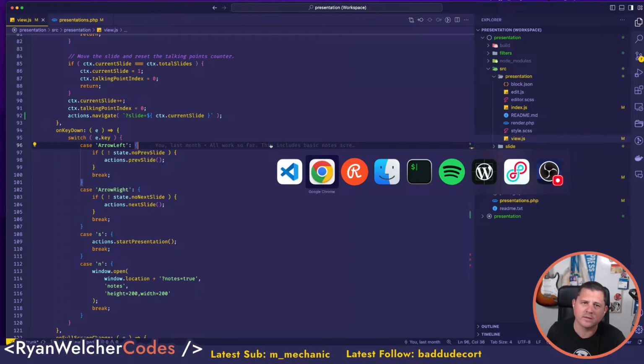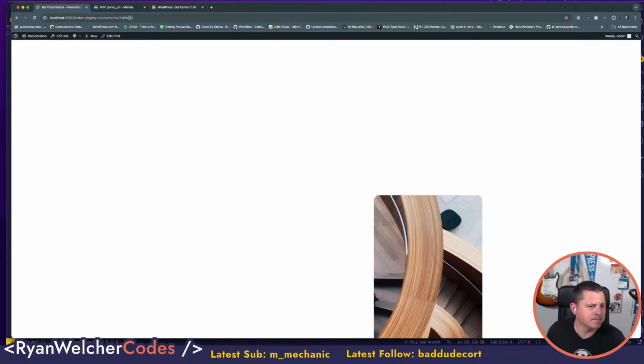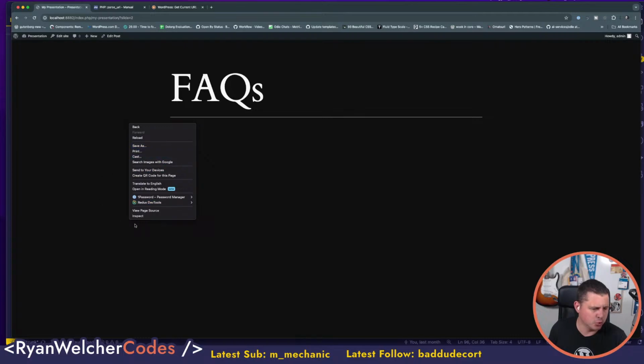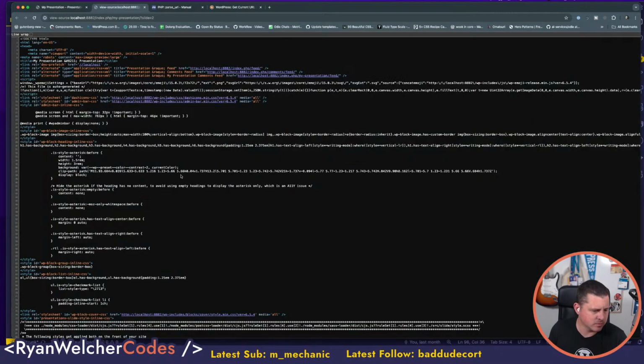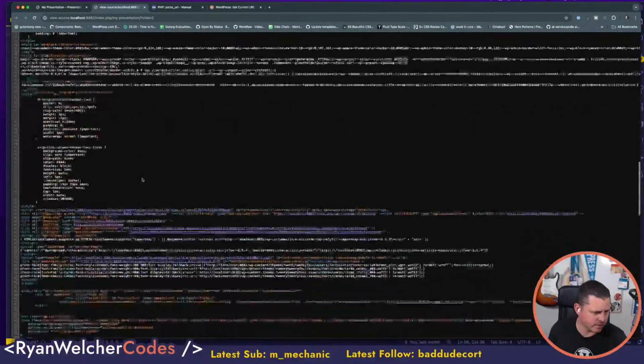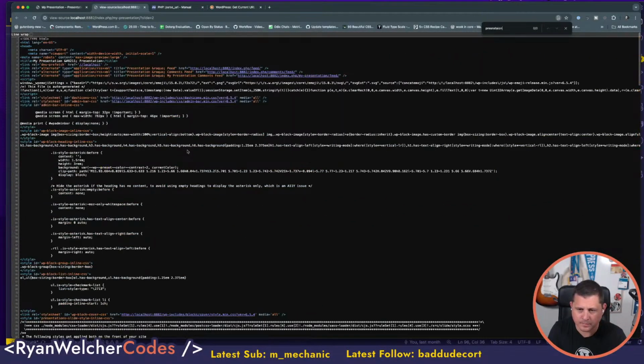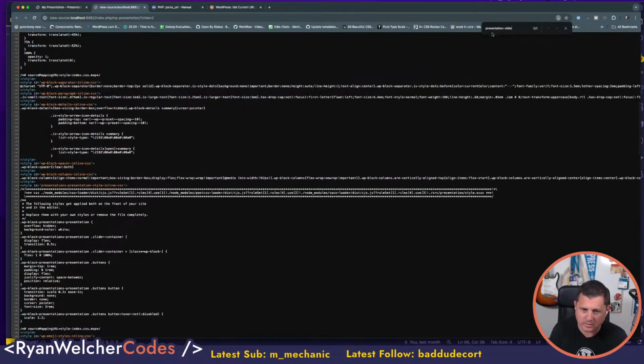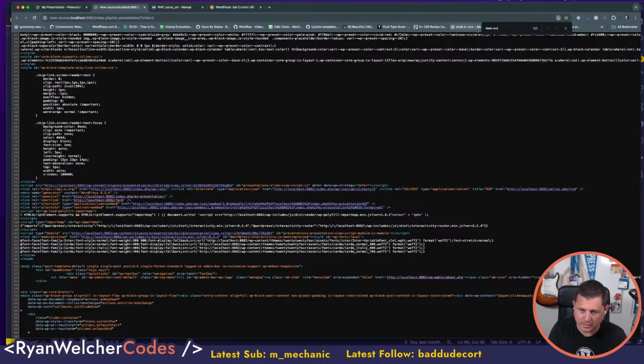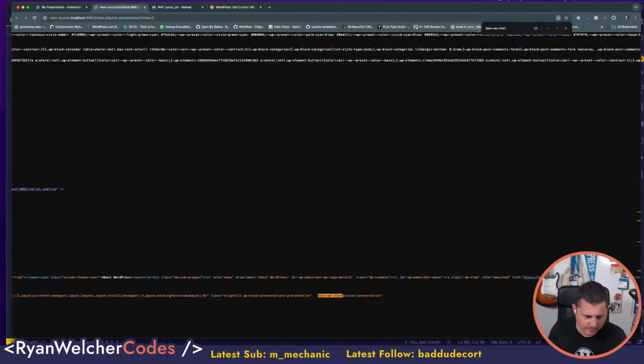Yeah, I get this, the page source, so make sure it was 2. View page source, yeah, it should be 2. Maybe I will see it in presentation slide, data wp interactive.